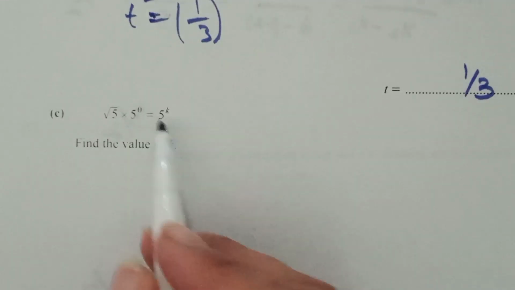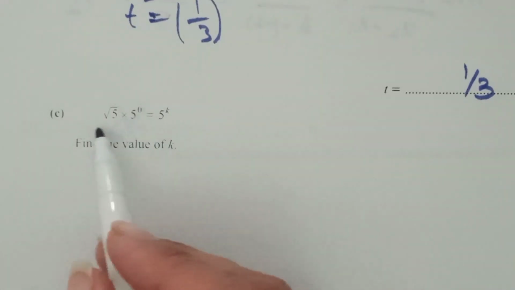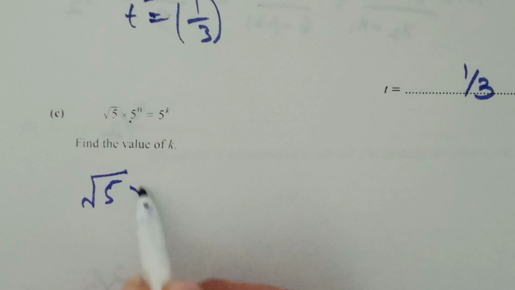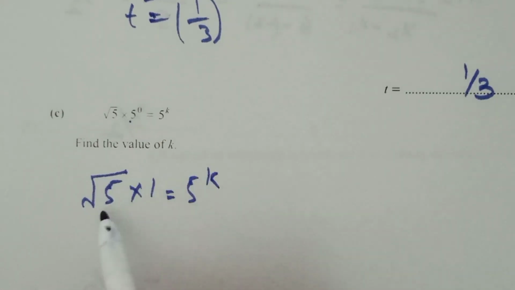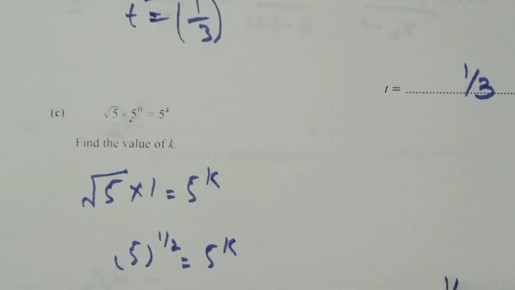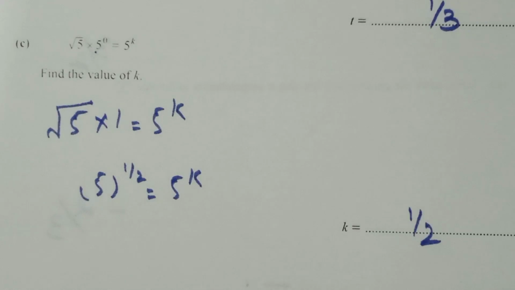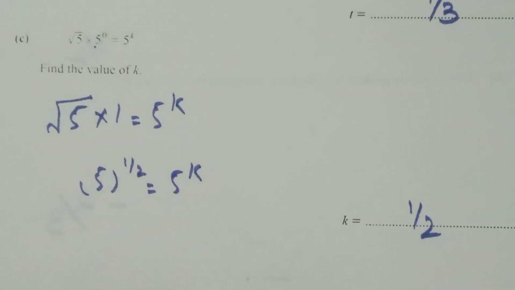Now students, find the value of k. We have to find the value of k. It means we have to find the value of this power. 5 power 0, we know that is 1, and 5k is under roots whose power is 1 by 2. We know that k is equal to 1 by 2 because it is also in the power. Now students, C part is also solved and question number 17 is done.